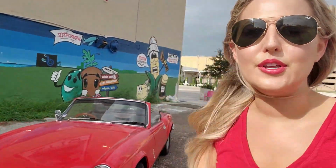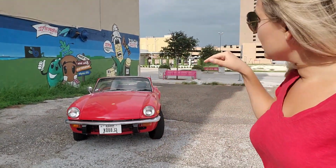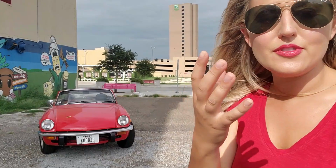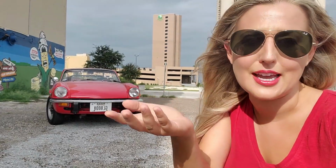Now, Triumph would then be purchased by Leyland, and during that whole transitional phase, they actually lost the Bomb Project. By pure luck, one of the employees over at British Leyland happened upon this car covered by a sheet and dusty, took it off, and boom, the Spitfire was back on track. They put that project in the lap of Giovanni Michelotti, that prolific designer I have mentioned countless times before, total badass. He had also designed the Herald, and essentially the Spitfire is a sleeker body on top of the Herald chassis.